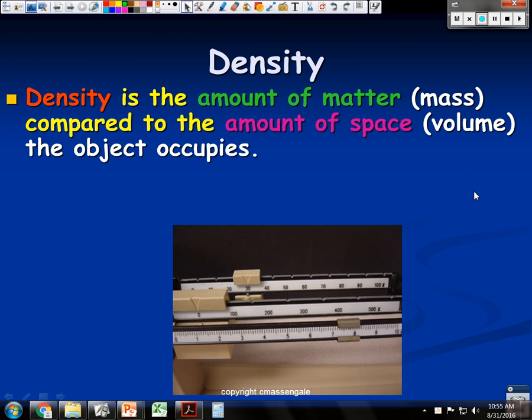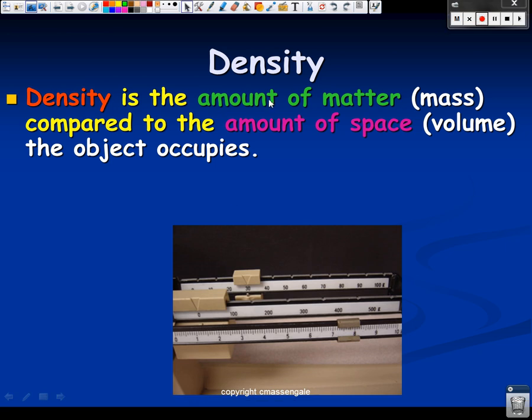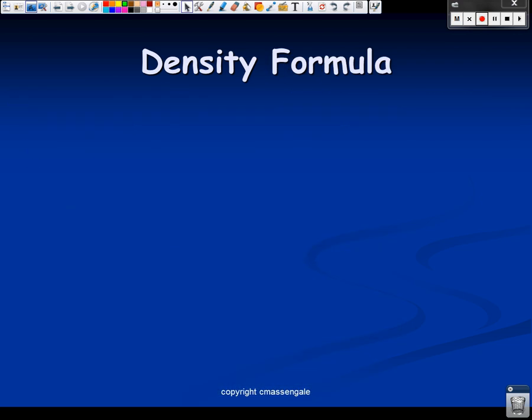All right, so I want to go back and hit the high points of this because of yesterday. We're a little bit behind, so I want to make sure that I'm caught up to where we were. Density. If you know the definition, awesome. That's all fine and well, but I need you to be able to apply the definition. Today we're going to see a little bit more about what the definition of density is.